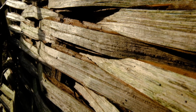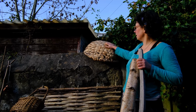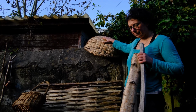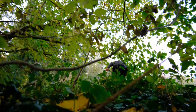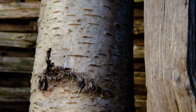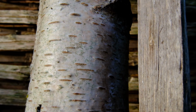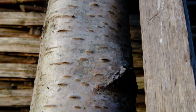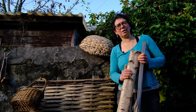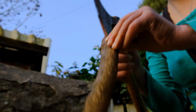I came across things like oak swirl basket making. So these are riven oak strips, which is a very Cumbrian tradition, and I lugged around lots of beautiful pieces of tree that I often felled, but the rootstock would be kept alive and re-sprout, so the actual plant wasn't destroyed, just the top parts were harvested. And this is called coppicing.